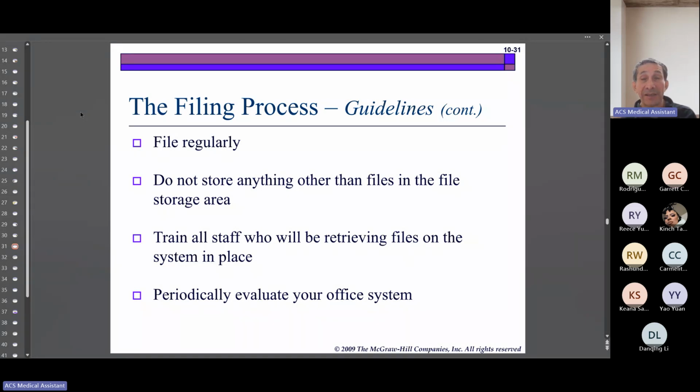So we cannot place everything in one place and then start retrieving and sorting them out in order to file them in the appropriate medical records. That doesn't work. It's going to take too much time and you're probably going to get bored, tired of doing that, and probably just going to stop altogether.